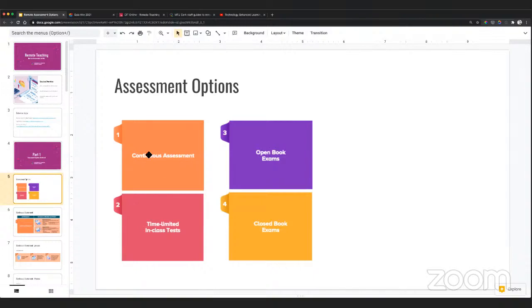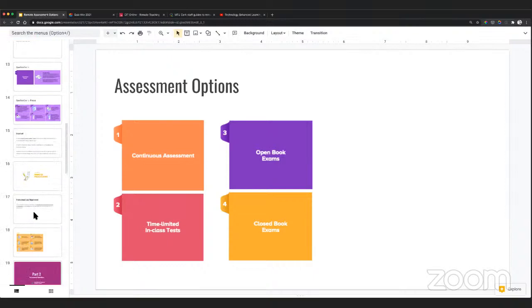Continuous assessment is very much the most flexible and easier to execute, because you can do that throughout the semester, and you're not weighting it towards the final, maybe time limited types of assessments like open book exams or time limited tests. But that said, 2 and 3 are obviously very doable as well. Various different versions of either assignments or quizzes.